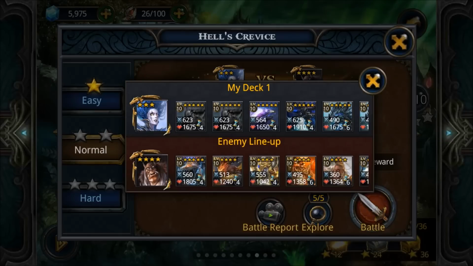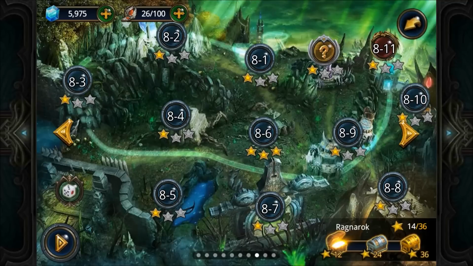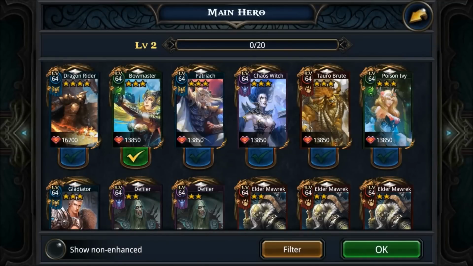I personally recommend a human or Faen deck, or a mixture of them, because they have the best chances. Faen is definitely the best. I'm gonna try to recommend deck setups that are possible to get as a free to play player, so I'm not gonna tell you that you need a great mystic or something like that to win the dungeon. First of all we want to talk about the hero, because that's the most important thing.